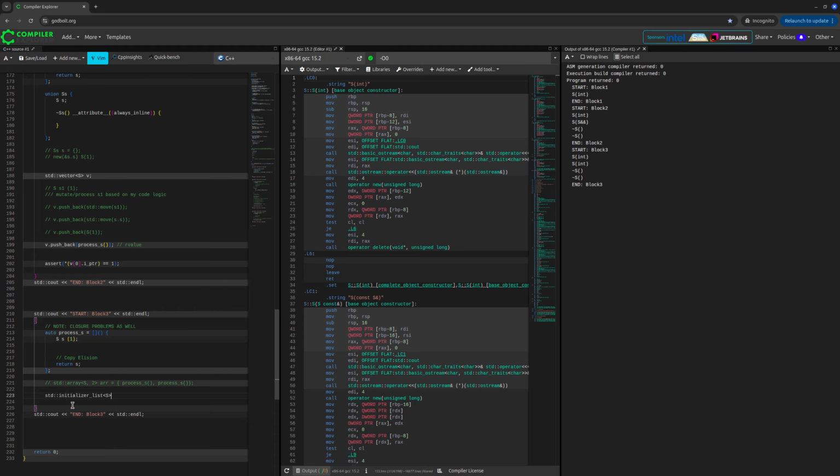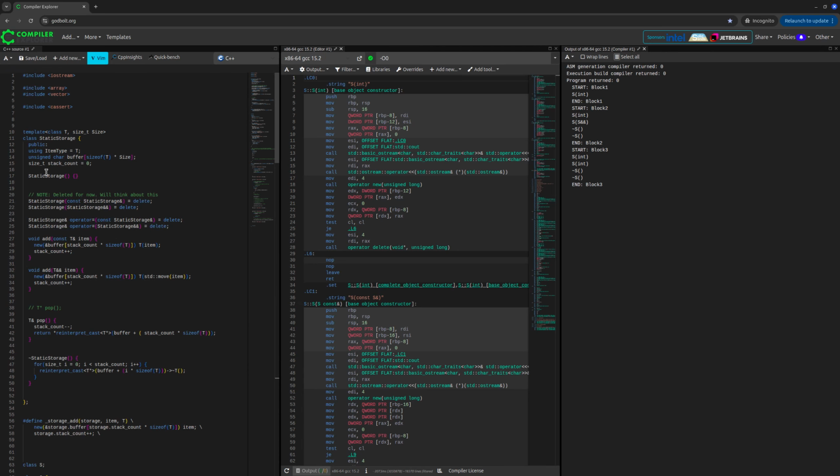Initializer list, where we have a list of process S. Now I will have to include it, most likely, no. Now it will work for these kind of arrays that are defined really on stack, or they're sort of a mirror of a static storage implementation that we talked about in one of my videos.